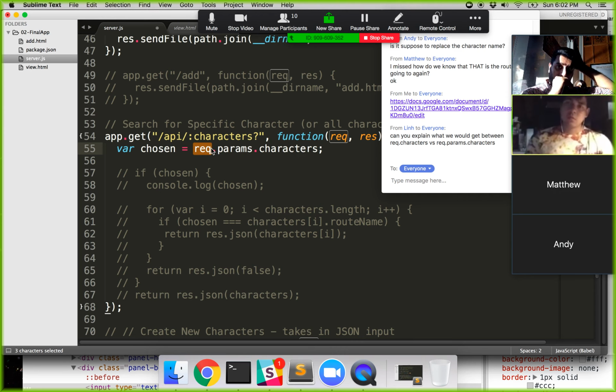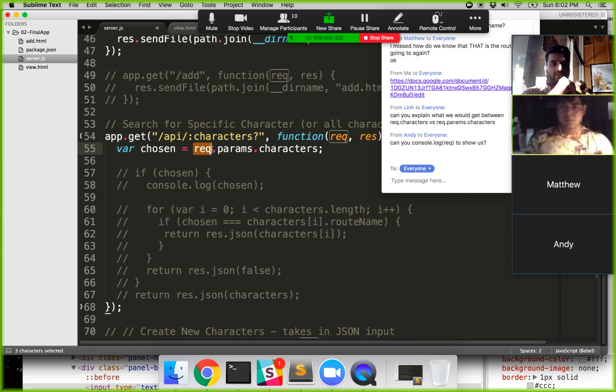Another thing that can be sent is URL parameter. So the URL parameter gets stored in this property of the request object called params. And then that character gets stored as a property of that params. So you have that params object as a property, which is then a property of request. And this makes sense because then you can just think of, oh, params is an object, request is an object, params is just a property of request, and characters is a property of params.